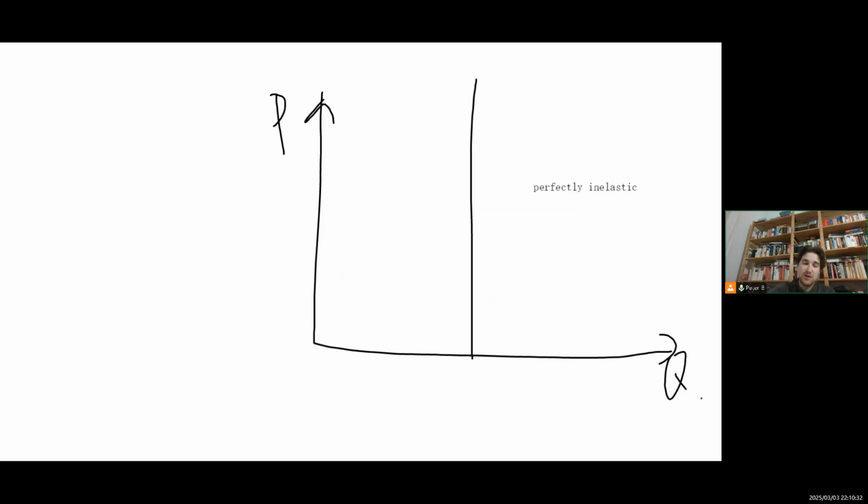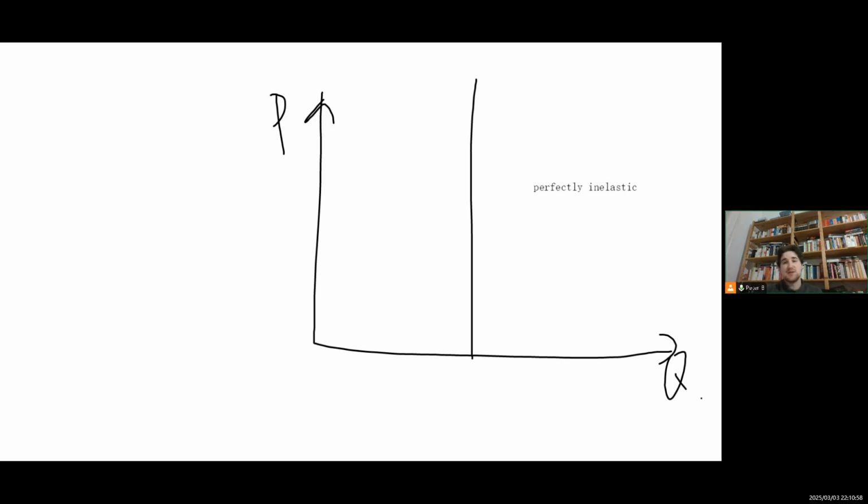Hey, I really want stationery for school. I'm going to get 1 pen that I need for my school, regardless of how expensive or how cheap it is. Perfectly inelastic might be an example. Obviously, in reality, if they're dirt cheap, you're going to buy a bundle, right? So there's still going to be some price sensitivity.